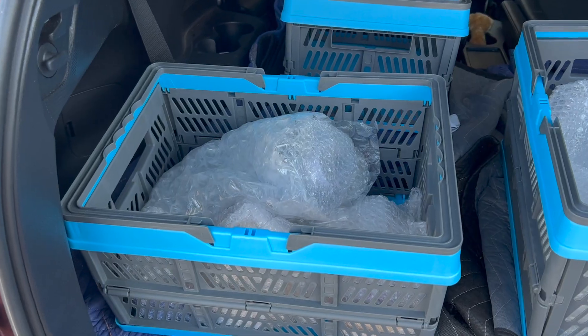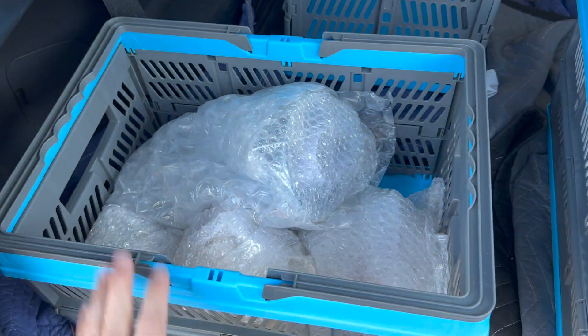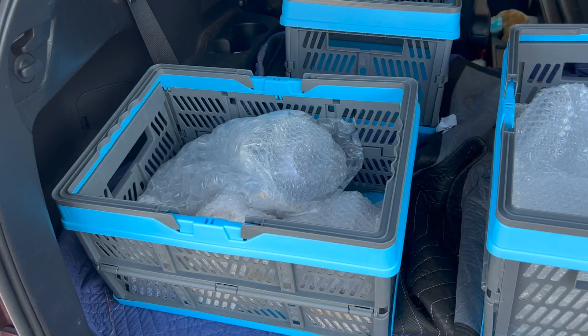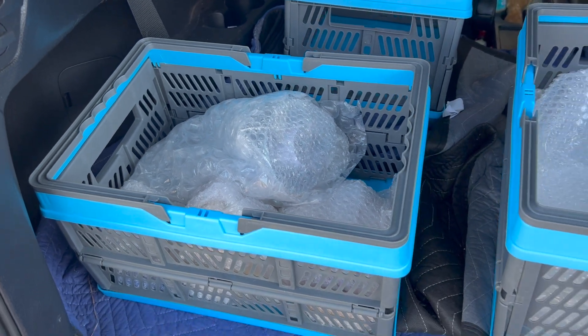So doing a little work this morning, but we're going to go to the booth now and see what I'm adding to the retail space this week. I'm outside the shop and today is just going to be a one crate kind of day. I've got several pieces of pottery wrapped up here, and that's pretty much the extent of the haul going in. I'll show you what is left in the booth and talk about the pottery I found, because there is one sort of unique piece in there.